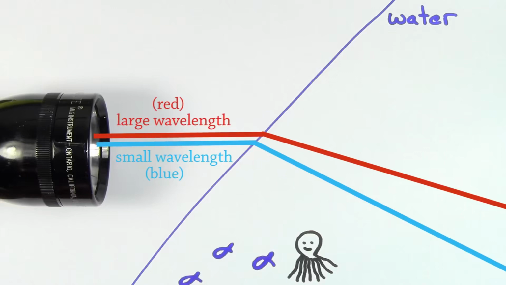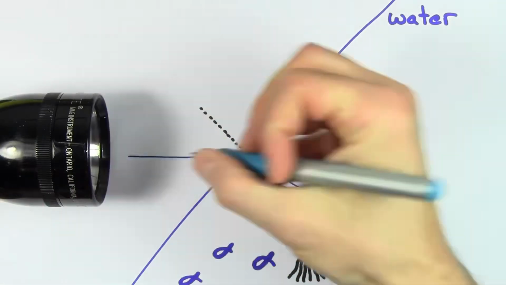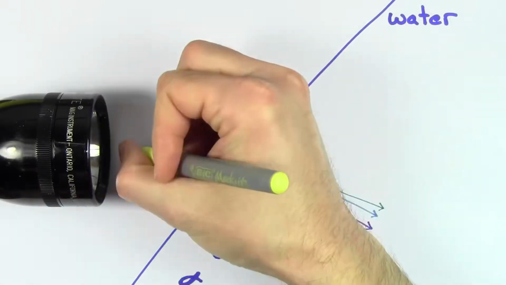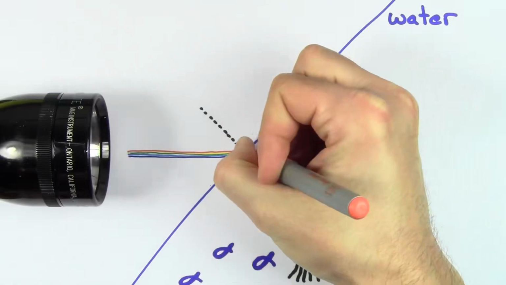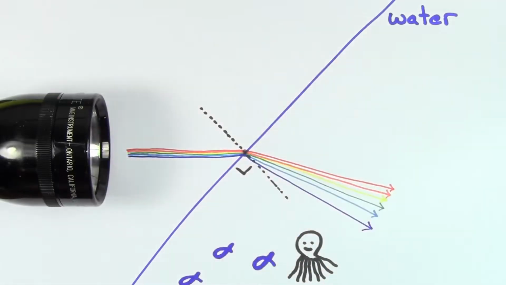This is why in water, the violet light would bend the most since it has the smallest wavelength for visible light. Blue light would bend slightly less, green light a little less, yellow light a little less than that, orange light even less, and red light would bend the least. So remember, dispersion and the rainbow patterns that emerge result from the fact that most materials have an index of refraction that's a function of the wavelength of the light. And in most materials, the smaller the wavelength, the more the light will bend.